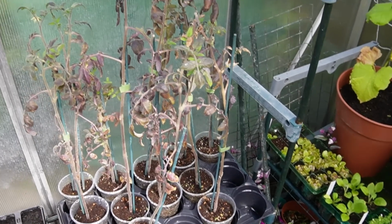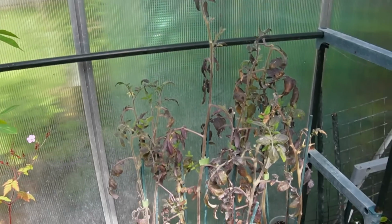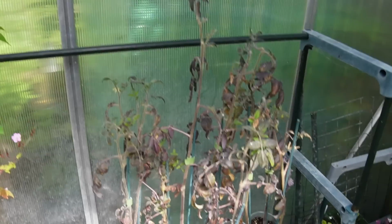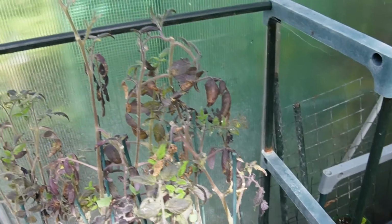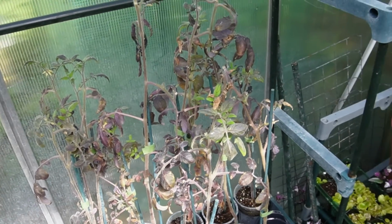Now, this is what has happened with, unfortunately, all of my tomato plants, because this year I'm going to be really good. Every year I take them out too early and I never harden them off and they always get the black leaves. This is my attempt at hardening them off. Not what I'm doing right now, but it still had exactly the same effect. So I don't know if I'm going to bother next year. I'm just going to put them in the soil because eventually they'll perk up.